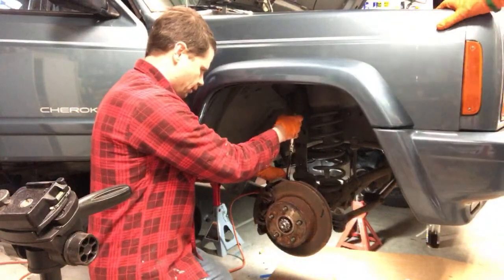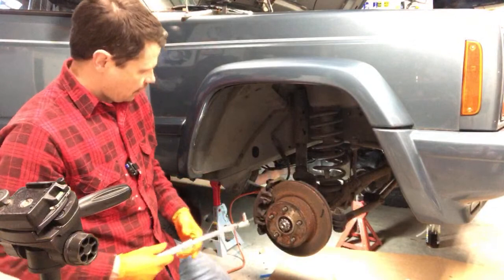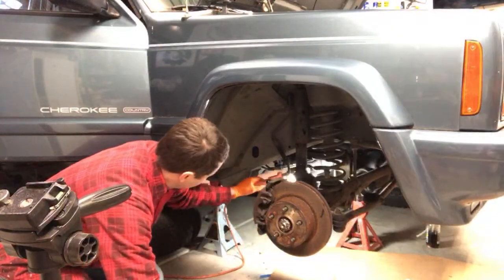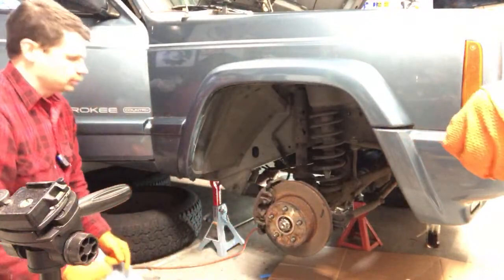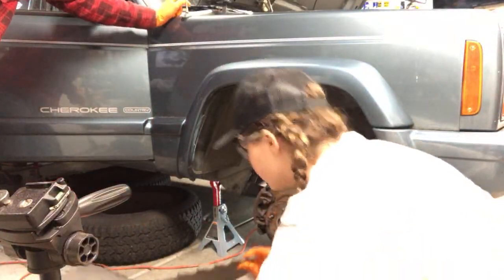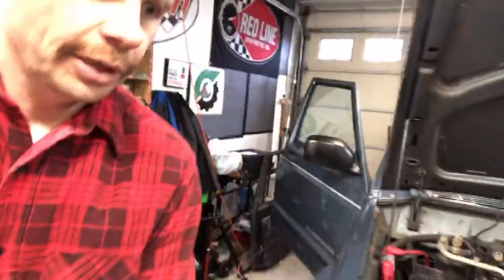So I'm just using my 6-point to snug that up a little bit. We'll do the same thing on that side. We'll use this 6-point socket to break it loose. Then we can use, where's your 12-point wrench? You got it? Yes. You want the padding? Go ahead and take the padding. And yeah, you're going to have to crawl underneath on this side. Should I go from the front? You're going to want to go from the back.